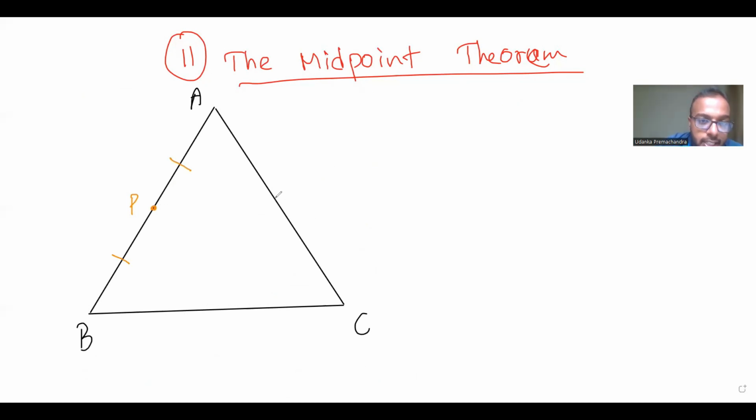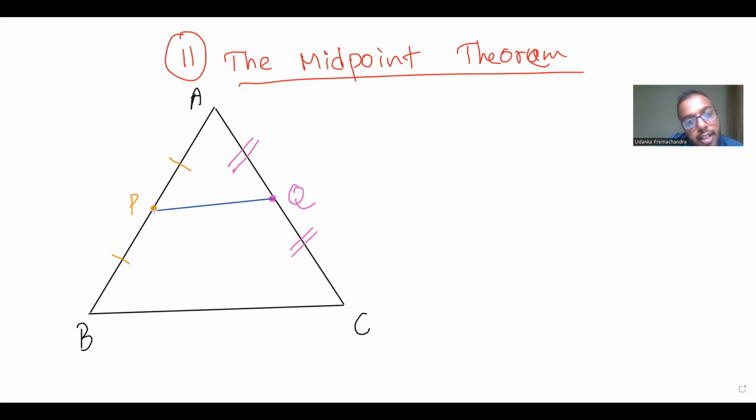If I take this Q point as a midpoint of this line, what can you tell me? This part and this part should be equal. Sometimes this one and this one may be equal, but not sure. No need of this one. If you are taking P and Q like that, what happens? That is initially making like this. There is another thing happening.